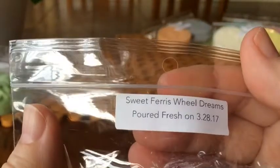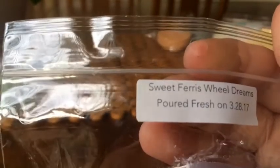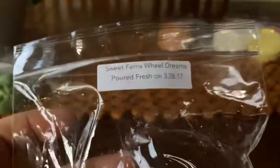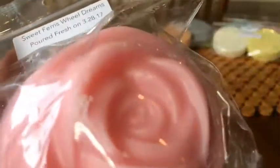The last one is Sweet Ferris Wheel Dreams — I wanted to try this as well. It's lavender vanilla, fresh picked strawberries, and pink sugar and zucchini bread. That's really good — I get the vanilla, the lavender, the pink sugar, and zucchini bread in that. Really, really lovely. I'll let them cure for a bit longer and then try some of the stronger scents from that sampler. Some of them are really quite nice.